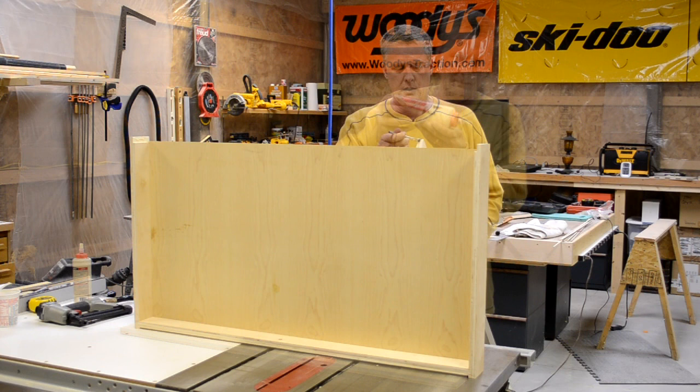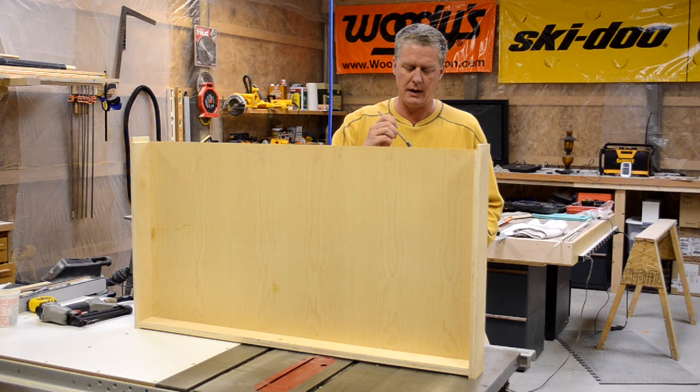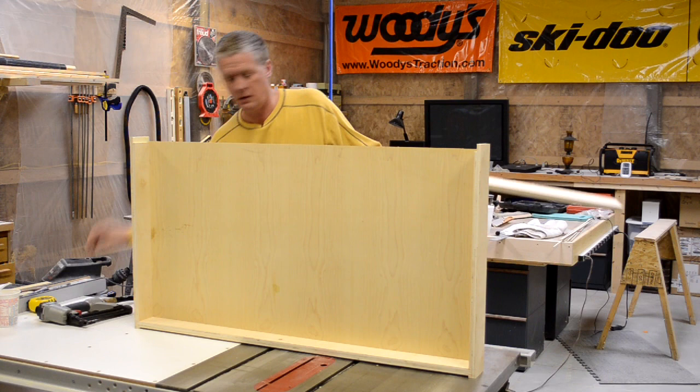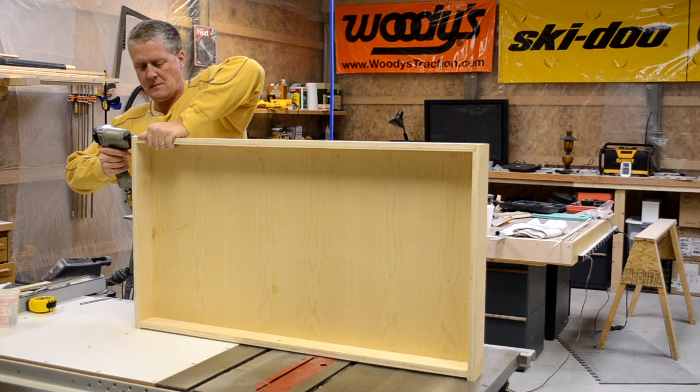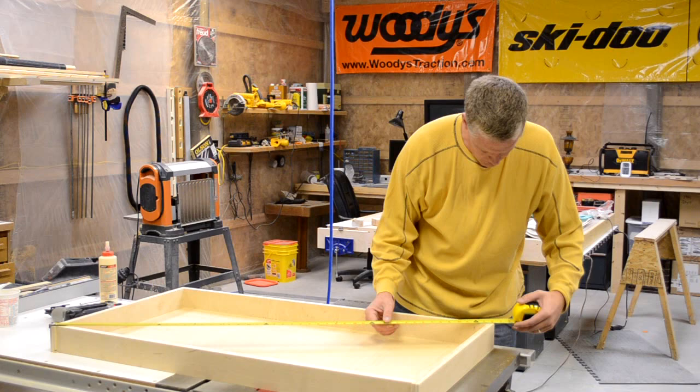Now many people would probably insist on using a dovetail or something stronger in the front where the drawer is going to get pulled all the time, but this drawer is not going to get a whole lot of use. It's going to get pulled out once or twice a week maybe. And I think just doing a rabbet up here will be more than adequate. I keep doing pretty good at getting this stuff square. That's perfect. Let it dry.